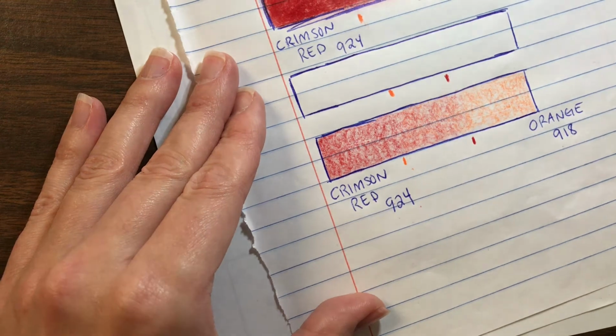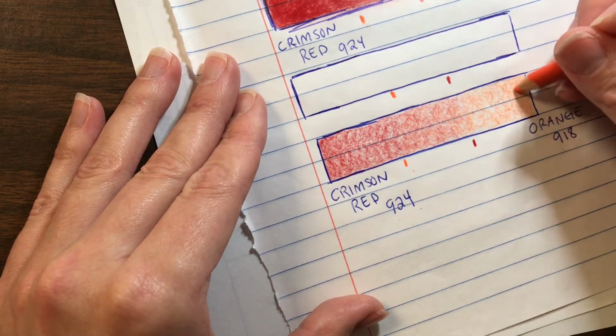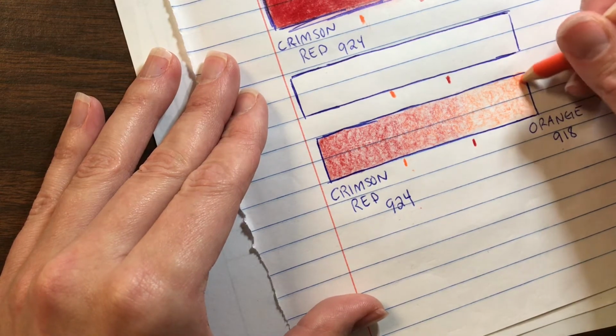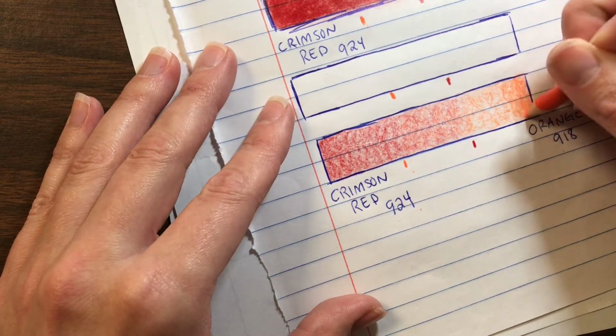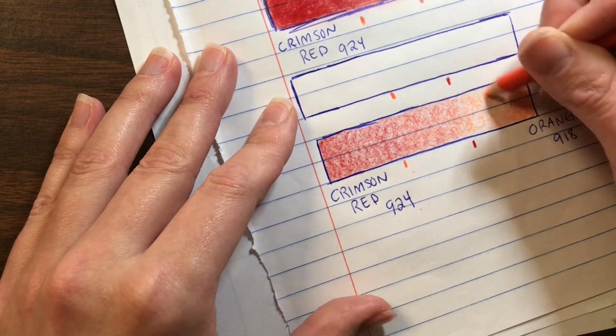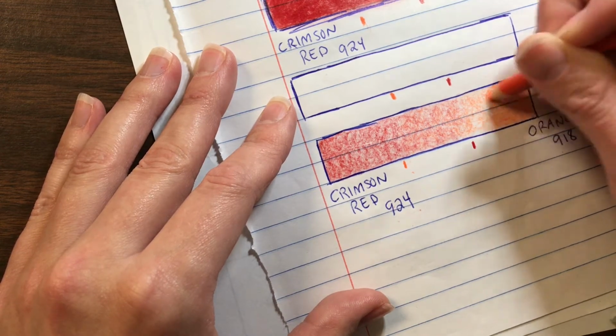So I did my second layer of my red. Now I'm going to do my second layer of my orange. And I go so fast because I just have experience. I've already done it for like 2 hours today, so that does make me work faster.